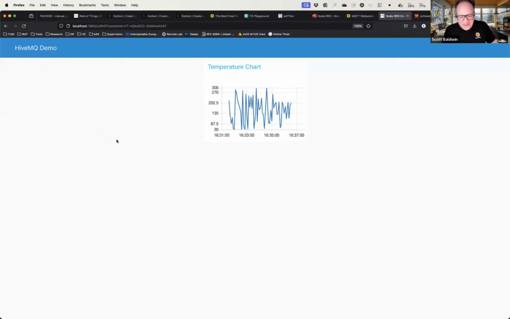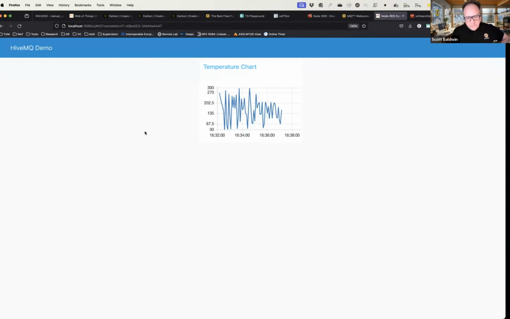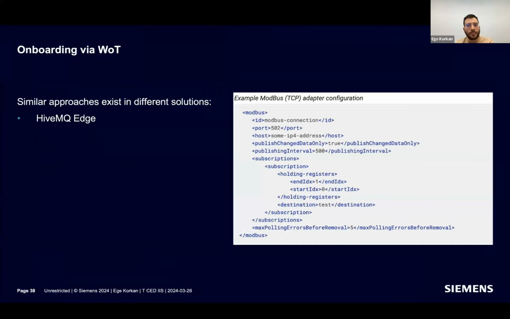Funny, we were geeking out on the code here a little bit. What are your feelings about the adoption of Web of Things versus maybe others? Yes, I don't think there is a direct competitor, so to say. Web of Things is an open standard, and so on. There are other ones, and there are some things that can be leveraged. Actually, this cannot become a thing description because you're giving the destination topic and so on, so you cannot just replace this whole thing with the thing description. But some of this could be replaced, like the Modbus IP addresses, like v4, and this kind of thing; they can be replaced.